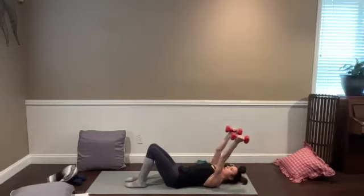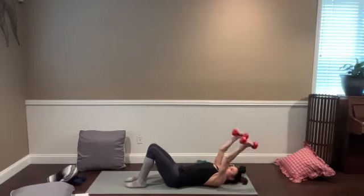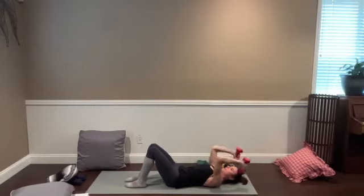Likewise, if this isn't feeling challenging enough and you don't have a heavier set of dumbbells, you can move the arms in the opposite direction — wrists a little toward the back of the mat as opposed to over your shoulders. I'm going to go straight perpendicular with the floor — wrists over shoulders feels good in my body today. Find that challenging point for yourself. If you're there, stay with the full range. If you feel like you could do 30 more, meet me in a little pulse: lower all the way down and then just come up halfway, lower all the way down, come up halfway — keep going in that little pulse.